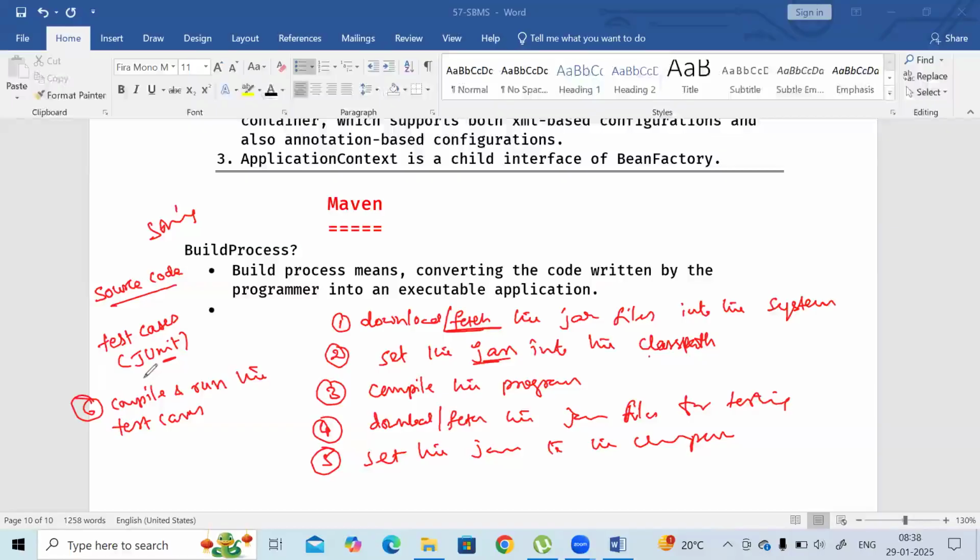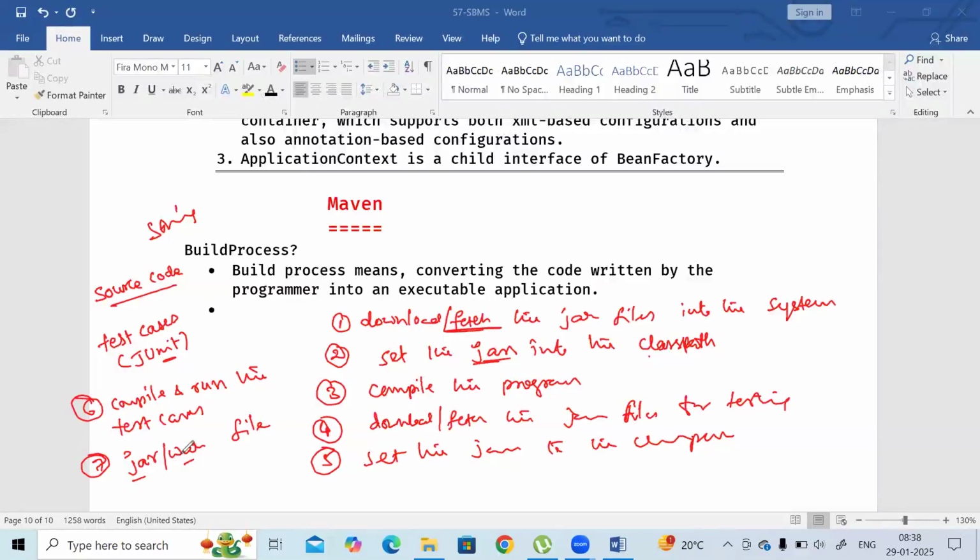Okay, after test cases are successful, no errors are there, all the tests are passed, now at the seventh step, you need to package. What do you need to do? Package your total application, your complete application, into a jar file or war file.